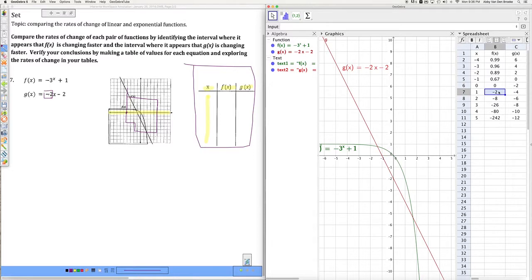But here's a change from here to here, from two to eight, that output value. That change is six units. Wow. So that's a greater change. So you see that? So between zero one and two, something happens. The rate of change becomes greater. And so let's see if we can find that rate of change. So I'm thinking somewhere between one and two, actually between zero and one, I believe, the rate of change changes significantly. And so how you find that, without finding the slope, like I was doing there, is you use GeoGebra to calculate the slope at the tangent line of a given point on each of these functions.